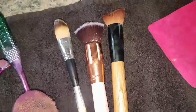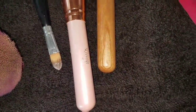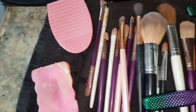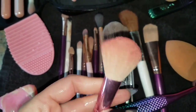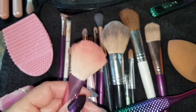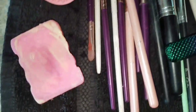Okay, so I've got 3 brushes down. These are now clean. Obviously that one is still very dirty. These are still dirty. I'm getting ready to clean this one next. This is one that I use for blush, and I don't honestly remember what it looks like, so I'm curious to see what the soap does whenever I get it clean.